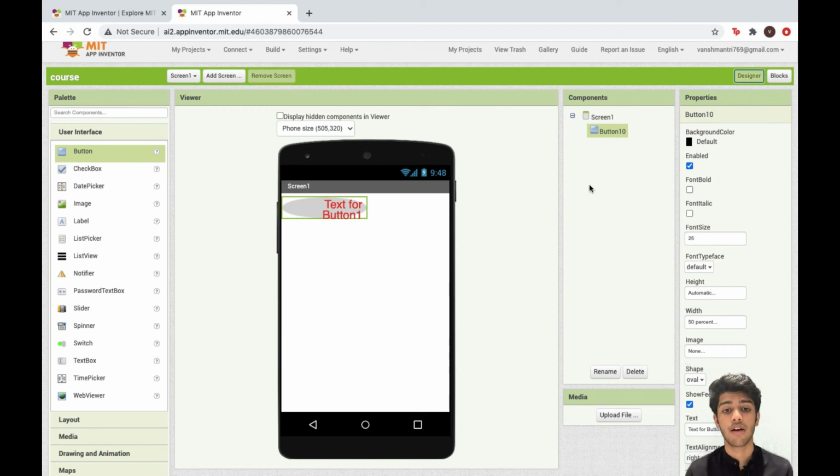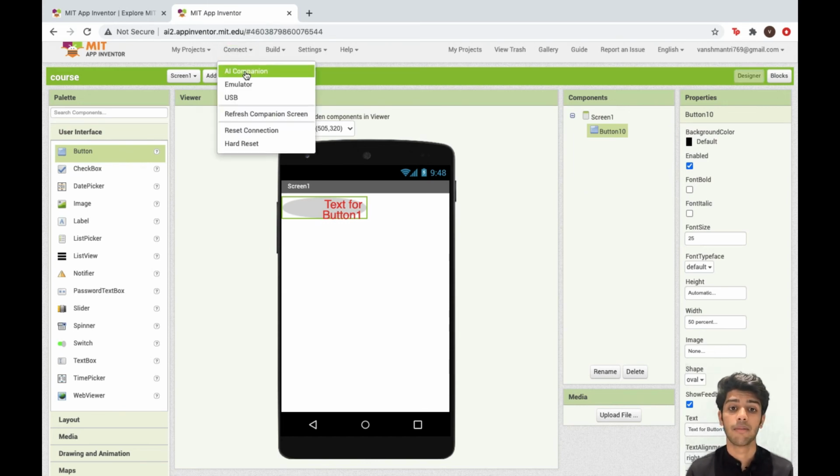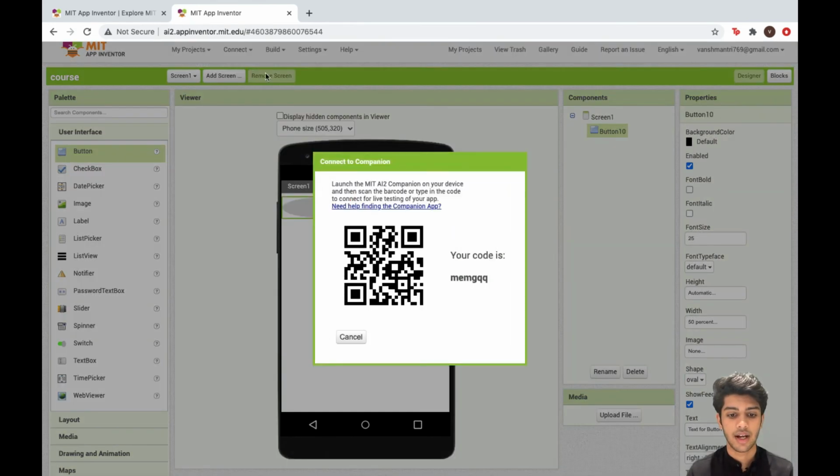And so next I will be actually talking about how we can actually put the app on our phone. So under the connect option, we can go for AI companion, which basically is a very good function. So in case we are using some kind of small application, let's say a 4-function calculator that we're making right now, we can just use the MIT App Inventor app, which is available on the Google Play Store, and with the help of a barcode, we can actually put that app on our phone, and as we make changes to the app, changes will be made to our phone.